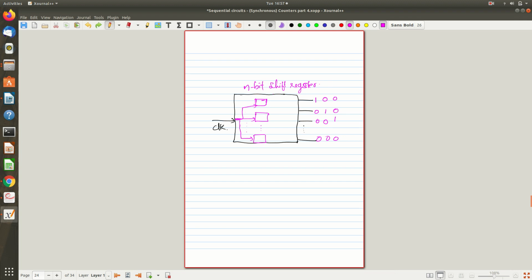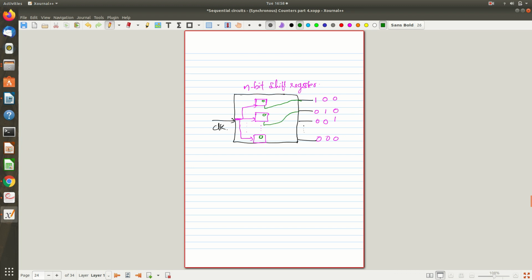Because typically we draw the diagram in a horizontal way, now I am drawing it in a vertical way, so that is why I am marking this D and all like this. This is a D input of this, this is a D input of this, etc. And the output, that is the Q output, right?